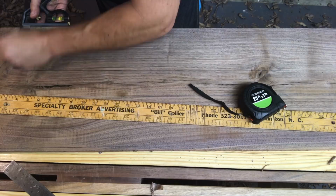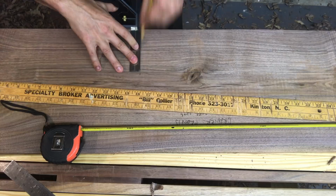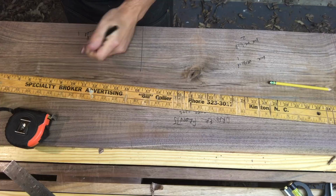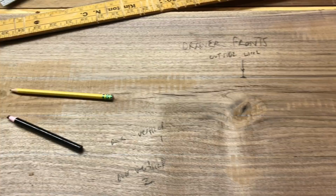These are just some of the things you're going to want to consider as you're laying out all your components for your piece of furniture. In particular, if you have something that is going to show, you want to have the particular grain showing for that piece. If it's going to be structural, you don't want a huge knot that goes the whole way through that could come loose and compromise the structure. For me, I wanted to have book matching on some parts. I wanted the rails to be sequential if possible. And so I was keeping all these things in mind as I was laying everything out.